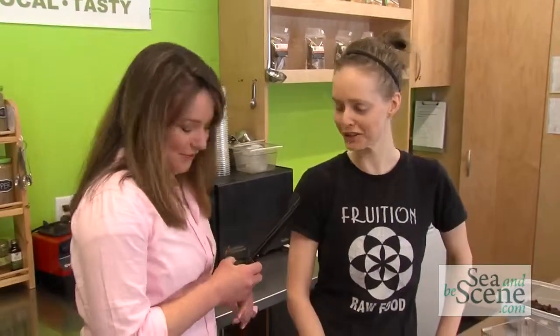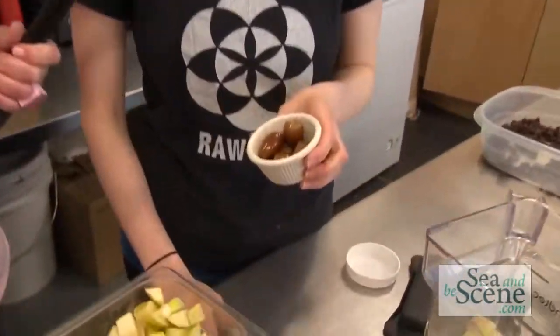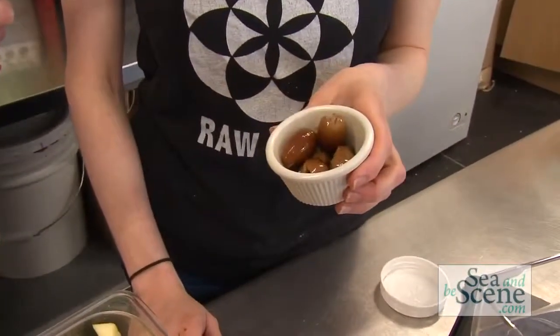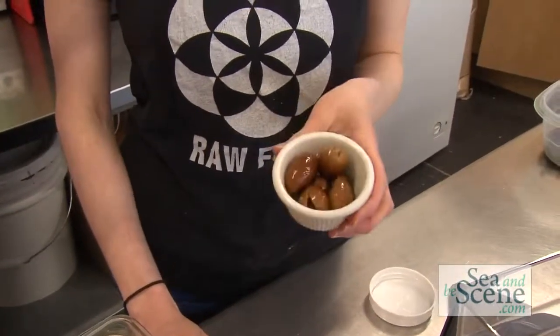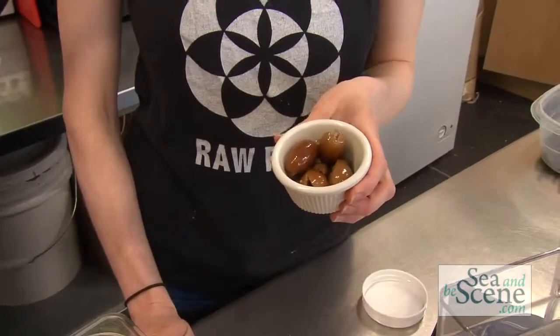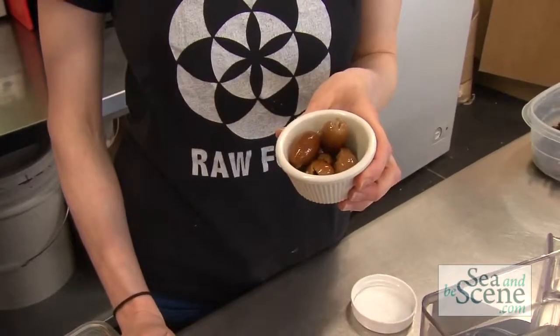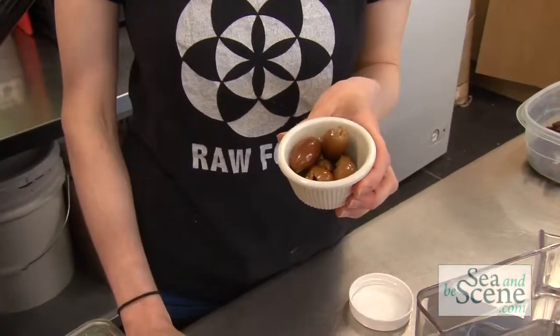You don't need to follow a strict recipe, just toss it in a blender and go. Very good. Okay, now these are these figs? No, these are dates. They've had the pits removed, and then they've been soaked in water overnight so that they'll blend up more easily. Okay. That's important. And this is going to sweeten our smoothie, but without adding any refined sugar or too much sugar, because you don't want to spike your blood sugar, and that means that you'll crash later if you're having a lot of refined sugar.